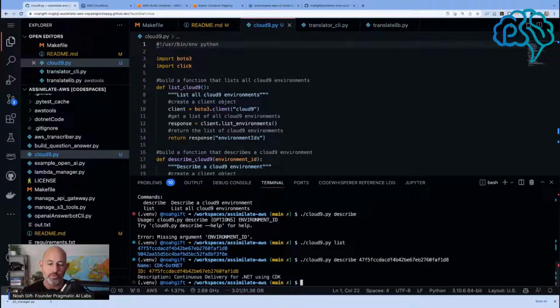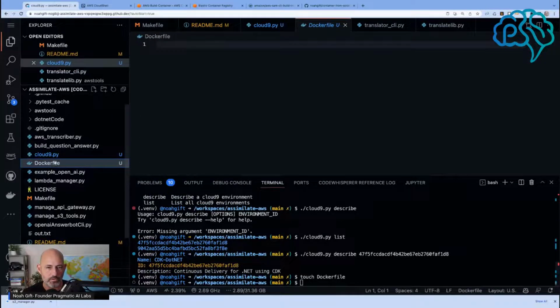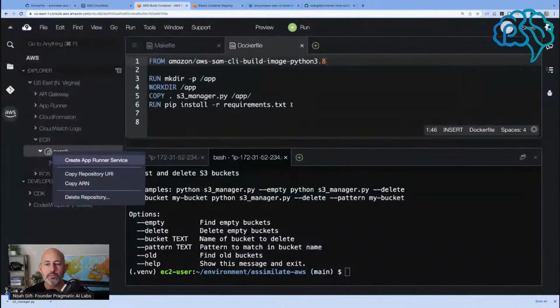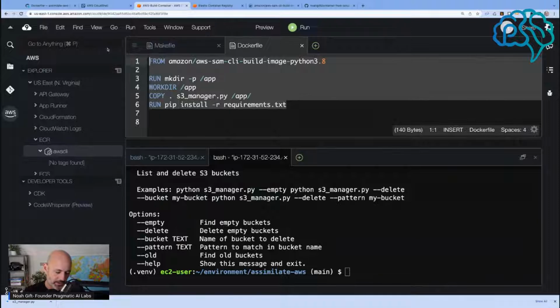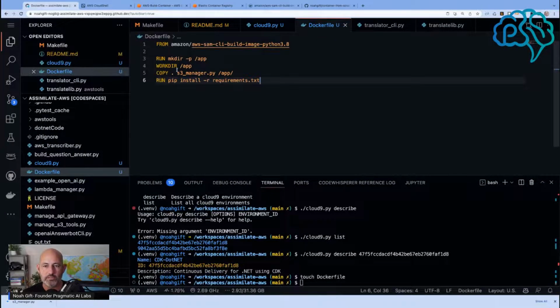So here's where we would create the Dockerfile now. What I'm going to do is say touch Dockerfile, and I'm going to put in information that's similar to what I had in the other repo, but a little bit different. So here we'll do this. That looks good, but instead of the S3 one, I want to copy Cloud9 in there.